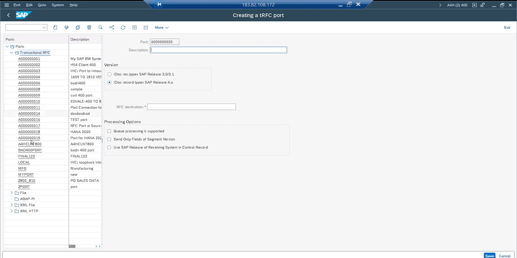It got created with 20. So this is the port for the S4 HANA 2020 system. What is your RFC destination? My RFC destination is JS4 HANA 20. Just save it.